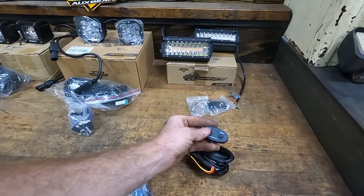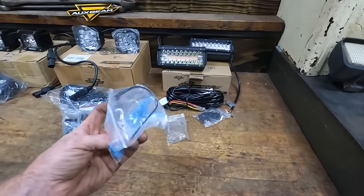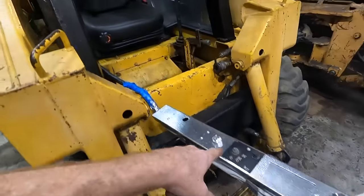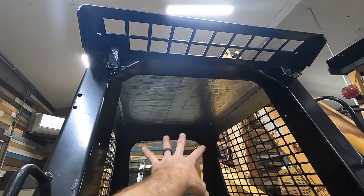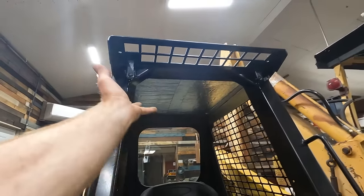It's got an on-off button here, different modes. We're probably not going to mess with any of that. We're going to run this directly to the panel, and then we're going to connect all of our lights up above. We're going to make a ceiling, and we're going to connect all the lighting up there and then cover that.